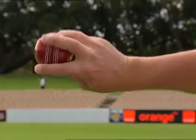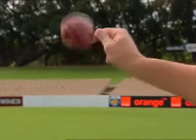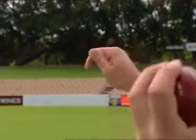Just click your fingers. The ball is released under the hand, like that, rather than out the back of the hand. And then all you do is click your fingers, and you'll see it come out like that. So as we can see, it's coming out from underneath, rather than out the back like that for a leggy. It comes out the bottom of the hand like that for the flipper. It'll be a lot flatter in trajectory, and it will skid off the ball because it's got backspin on it. It'll skid low and hopefully get the batsman bowled or LBW.